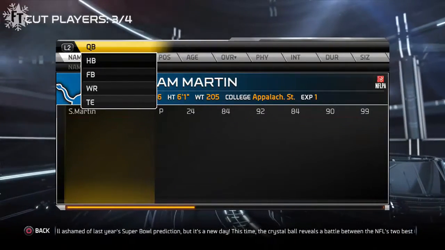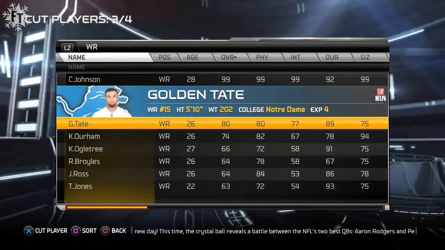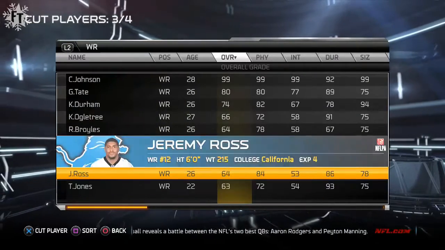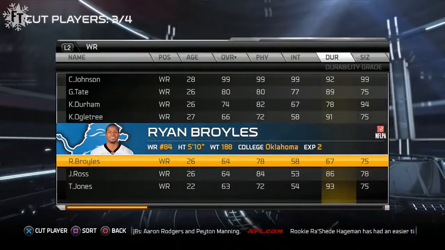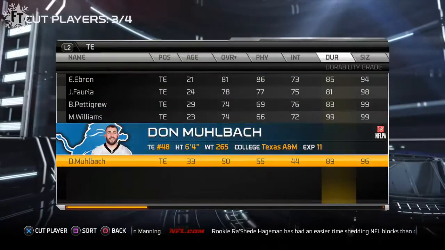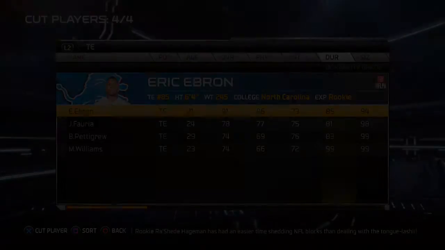We already got rid of the kicker. We already got rid of the punter. I'm set at QB. So let's get rid of one of these receivers maybe. Let's see. Ogletree, Ross. Jeremy Ross is someone that I want to keep because he's our returner, number 12, and he's someone that was returning the ball for us in the first 2 games. Ryan Broyles, no, we can definitely get rid of a tight end right here. So let's cut this dude loose. That's what I like to do.